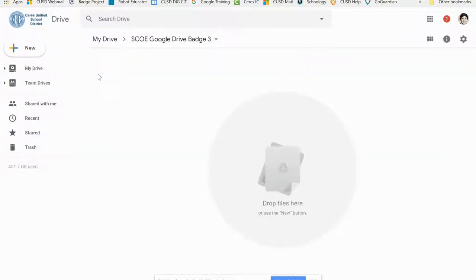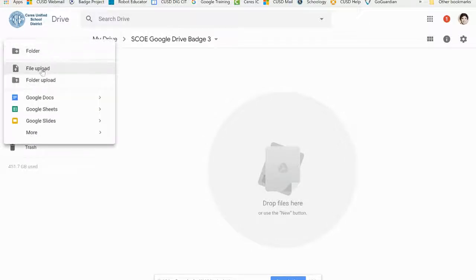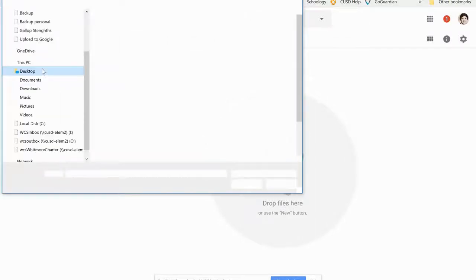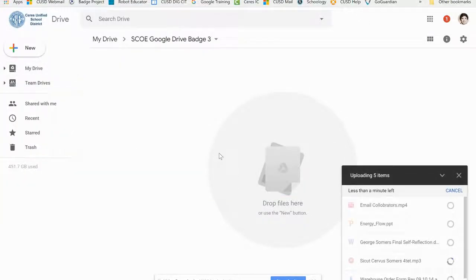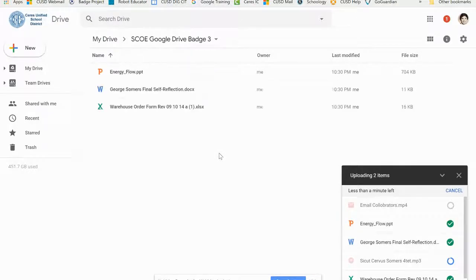Many people don't realize you can store all kinds of files in your Google Drive to share with others. It's a great place to put your audio and your video files as well. I'm going to upload some files now and show you how you can use those within Google Drive. So I'm going to click on New, and I'm going to do File Upload. And I'm going to go to this folder I've got for files to upload, and I'm going to select them all. I'm going to hit Open. And that will upload them all into Google Drive.